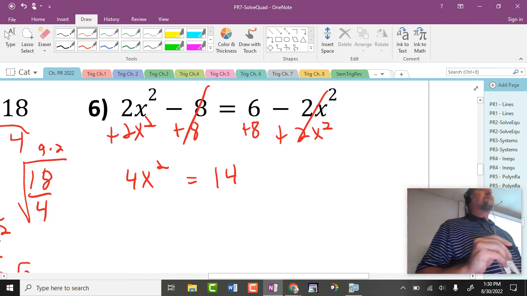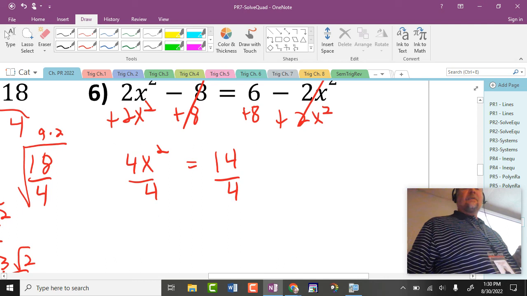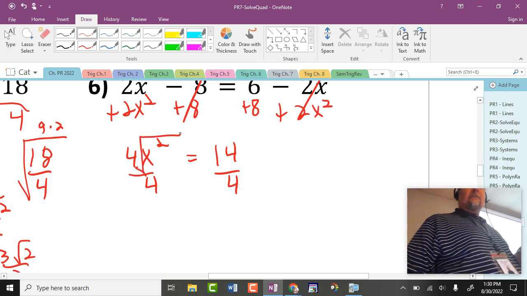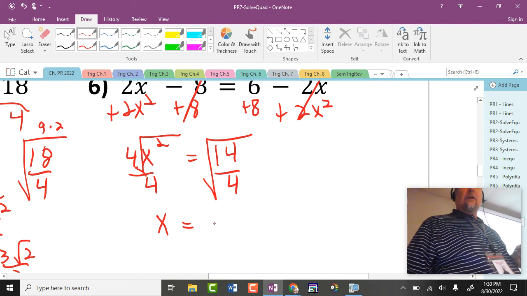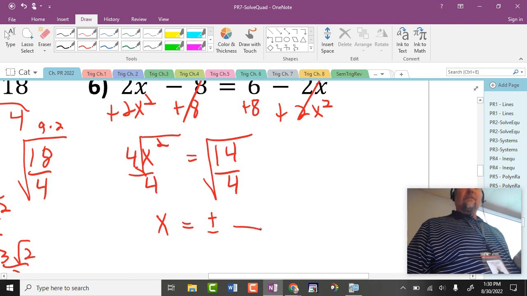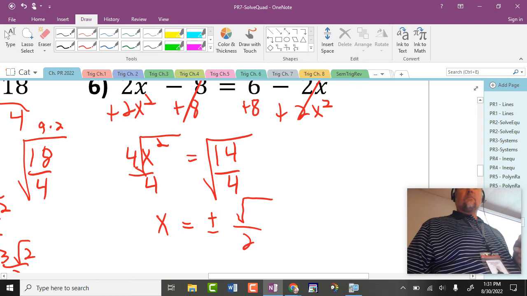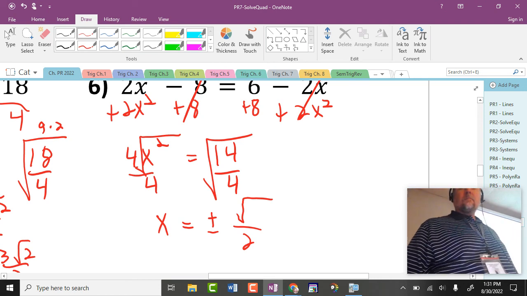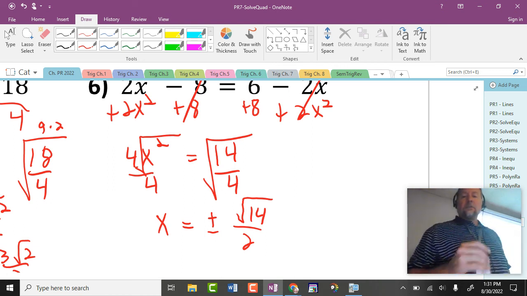What do you think you do next? And I'm going to do the same little trick thing. I'm not going to reduce. The next thing is when I square root both sides. What is the final answer? Well, here I'll help you. First of all, what should I put in front of it? And then what's the square root of 4? And then does the square root of 14 anything come out? Nope. It's just 2 times 7. So nothing comes out. There's your final answer. The 2 cannot simplify with the 14.